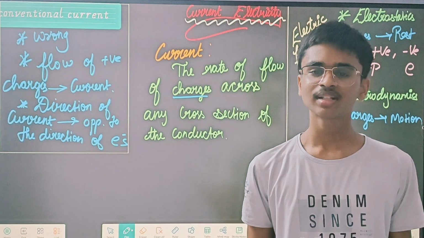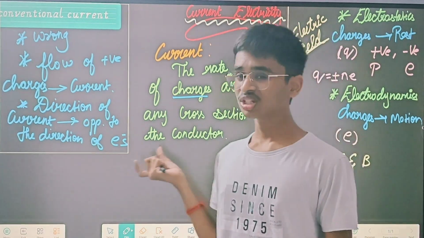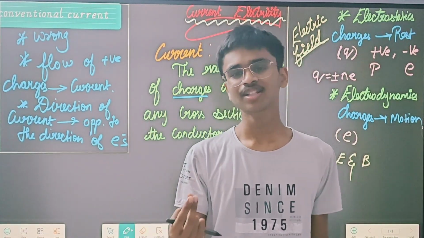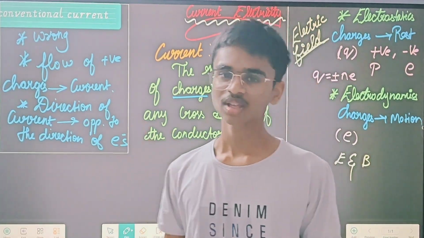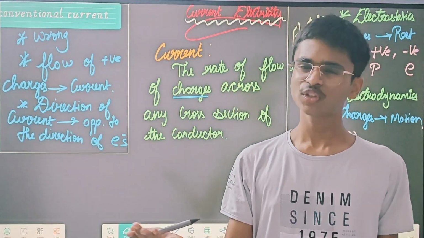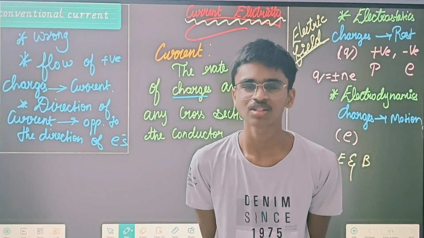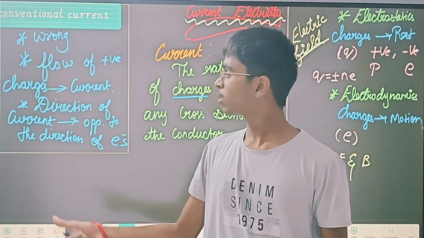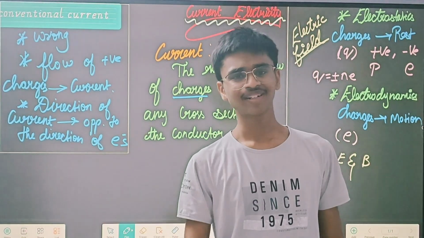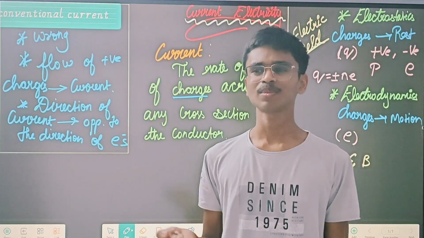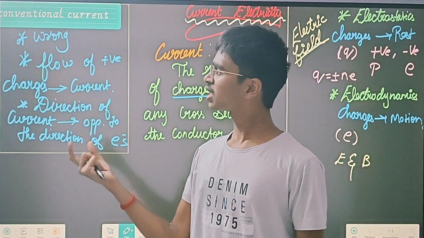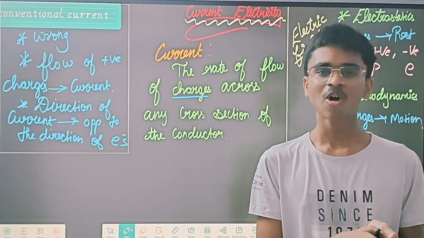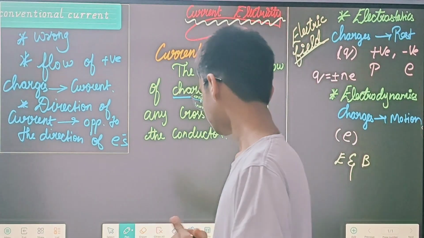You are not supposed to write that the exact direction of current is going to be the direction of electrons. If you study as a physics teacher, then you will be studying about the anti-conventional current. I think the opposite to this conventional current is going to be anti-conventional current or just current. But this conventional current is given in our book, while in college books they have changed it.